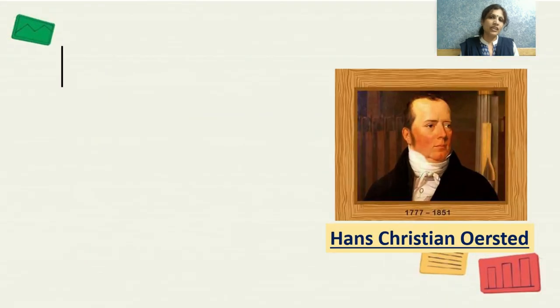Have a look at the picture on the screen: Hans Christian Oersted, the leading scientist of the 19th century, who played a crucial role in understanding the relationship between electricity and magnetism. He gave very popular lectures, and during one such lecture in April 1820, Oersted carried out an experiment never performed before, through which he gave the world a new discovery of a strong relationship between electricity and magnetism.